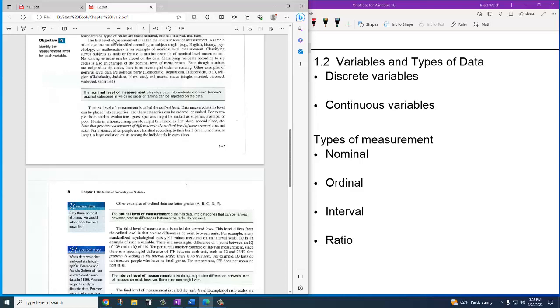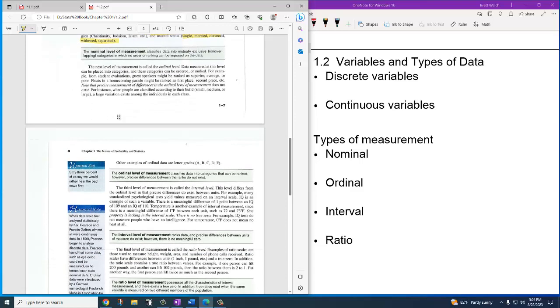And the examples they put up here, let's grab our highlighter. Examples would be maybe your political office. Now somebody's going to say, oh, there's a number one in that group, but really they're just different classifications that have no numeric value. Maybe your marital status. Are you single, married, divorced, widowed, separated? Those don't have rankings per se. You might appreciate one versus another, but they don't actually have values. The department that you work for, if you're a high school teacher, are you a math teacher, science teacher? Those are classifications that don't really have a ranking, although we all know math is the best.